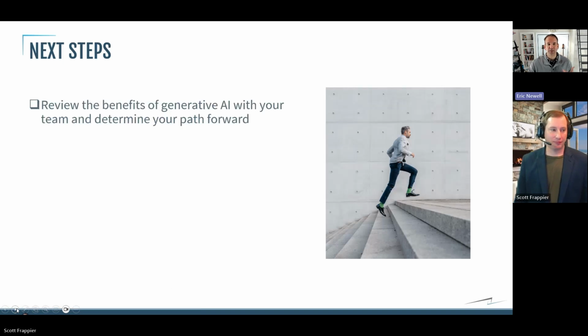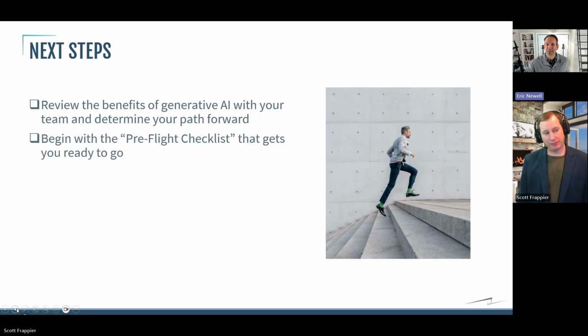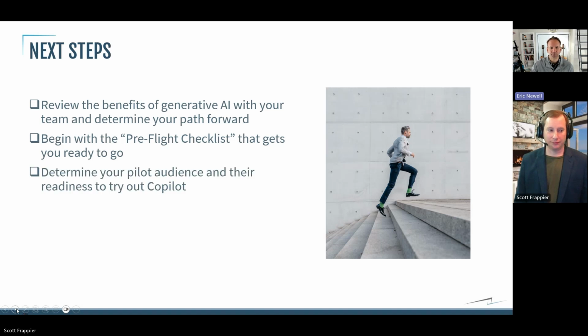So where to go from here? Review the benefits. Watch the video, make sure that you're comfortable with how you're going to use it and where you're going to use it, and come up with a list of who you want to have use this as well. It's fine to start with a pilot group and expand from there. And then we'll share the pre-flight checklist with you to make sure that you know what you need to do to get started. So go over that with your IT administrators and make sure you have the right privileges and the right security in place to get started.